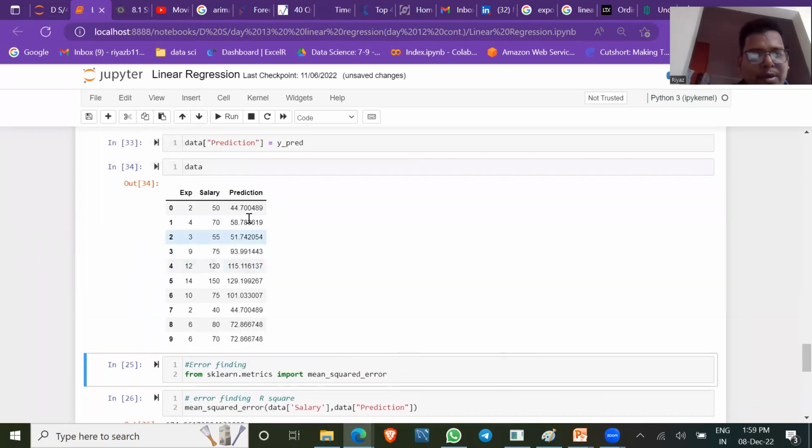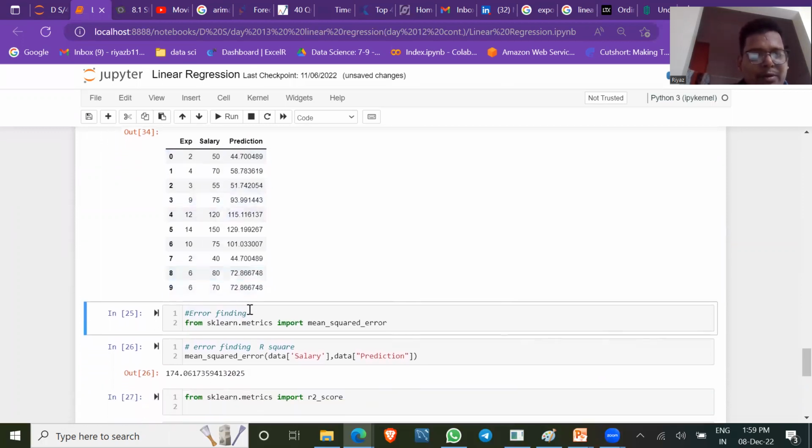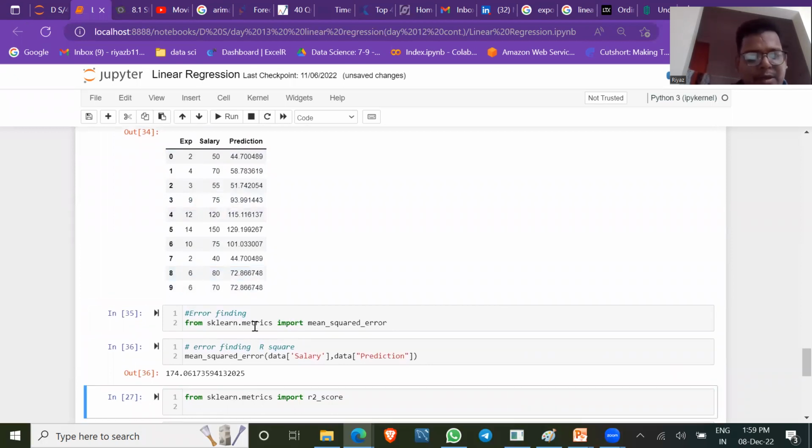And before going to plot, we are calculating what's the error. Is the error constant or not? From sklearn.metrics, again from sklearn, this is the library I told you, this is the mean squared error. If I'm calculating error, 50 minus 44, I'll get some error. That is the loss function: yi minus y prediction, yi minus y prediction, yi minus y prediction. I'll get all the values here, and I'm adding all those values.